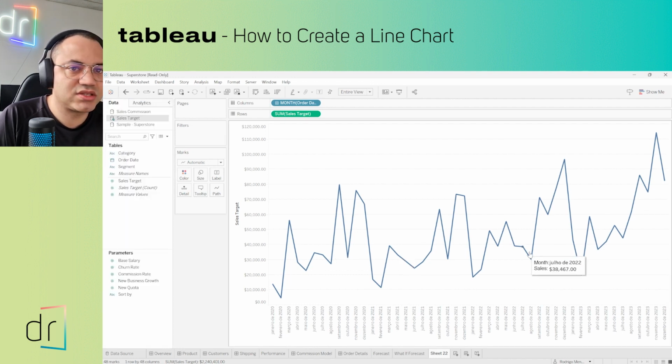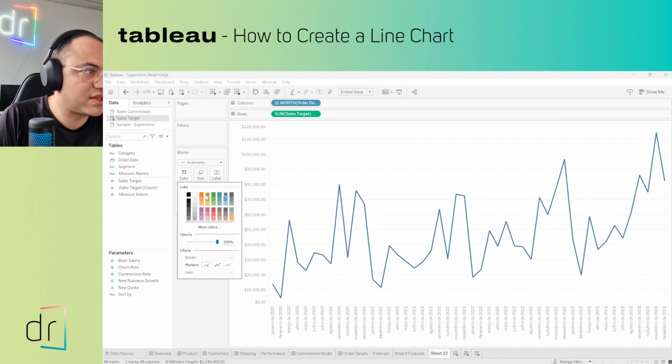Now I want to tell you how we can change the color of the line. So I will click on color, for example, and then I can change each color to whatever you want. Okay, guys, you just have to select it and then you will see the results over here. Also, you can change the design of the line. For example, I want to introduce some marks. So as you can see over here, I just introduced some marks on my line, okay?